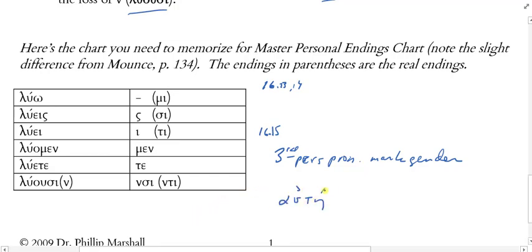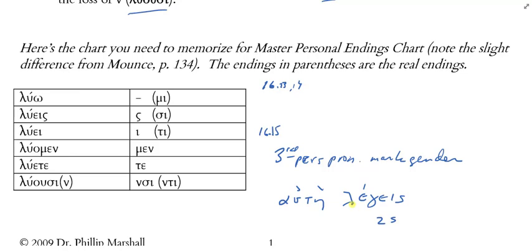Aute. We want to make that the right accent, grave. And then leges. So look at the form leges real quickly. What is the person and number of that present active indicative verb form? Leges. That's you, so this is second singular. Great. Now, aute. You have typically thought of aute as a form of autos, and autos is the third person pronoun, right? And that third person pronoun would be translated as he, she, or it, right?